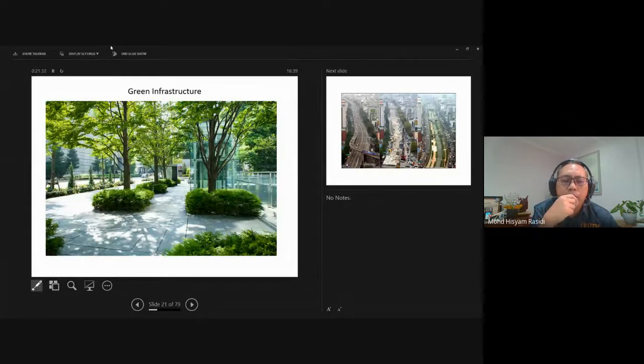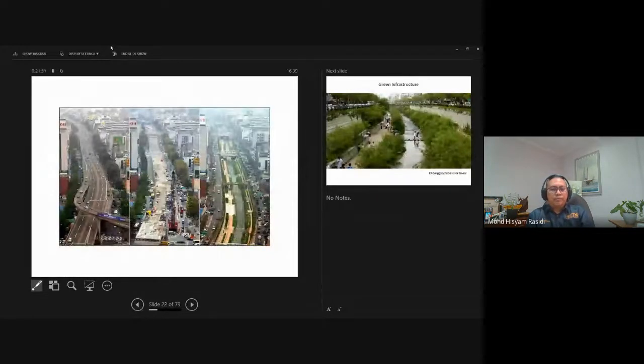So not just about the design, but also you need to choose a selection of plants that can provide canopy, can attract birds there, right, to create a more cooling effect, and so on and so forth. So that's why whatever we think about green infrastructure is something that can contribute to the people and nature. This photograph shows the different typology of this river, Cheonggyecheon, in Seoul.